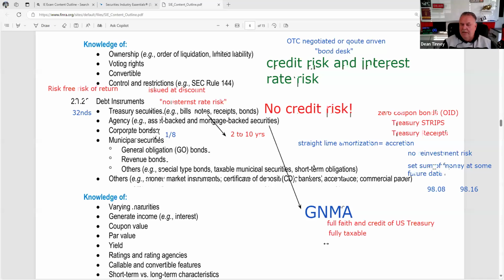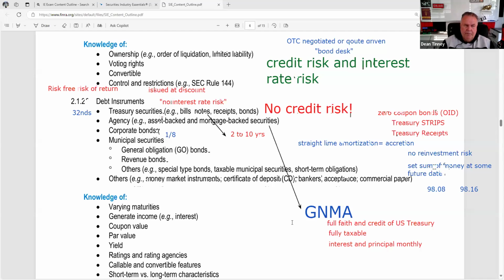This is the only investment vehicle we have that pays interest and principal monthly. And that kind of makes sense because remember, that's how people make their mortgage payments. And those mortgage payments are being passed through to the people in proportion to their ownership in the pool of mortgages. So this is the only one that we have. All the other ones we have pay interest semi-annually and principal at maturity. Ginnie Maes pay both interest and principal monthly.